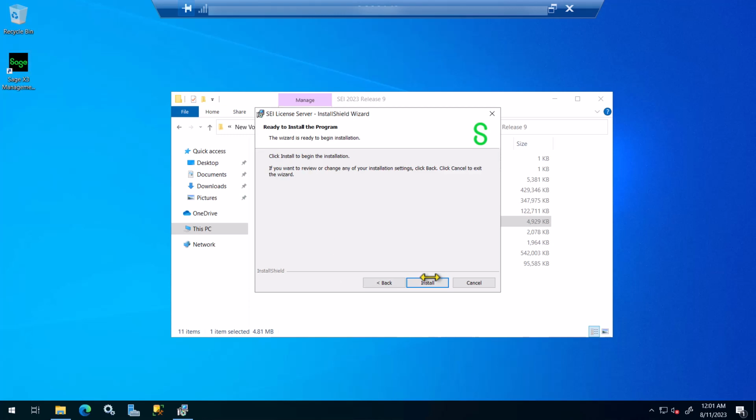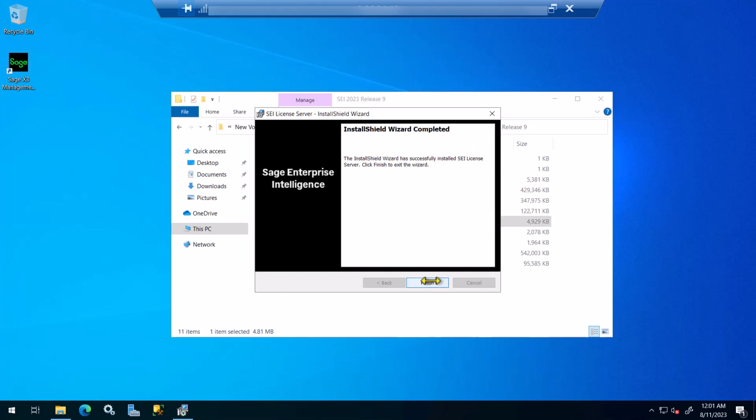and click next. If it tries to log into SQL automatically and fails, it will give you an error. So when you're here, it means you have been successful in logging into SQL. So I click install, and this will quickly run a script that will create a BI license database on your SQL server.